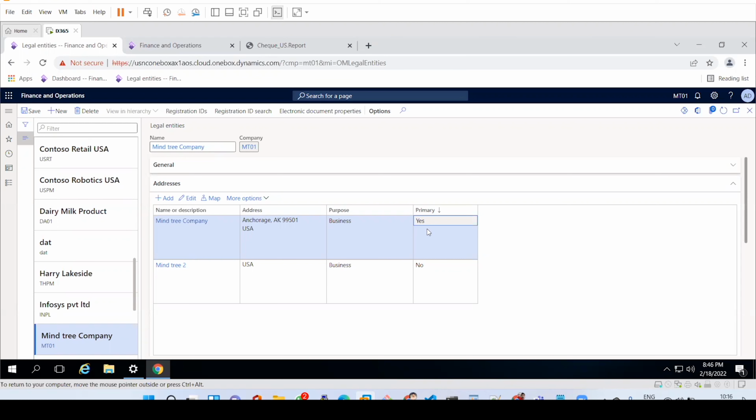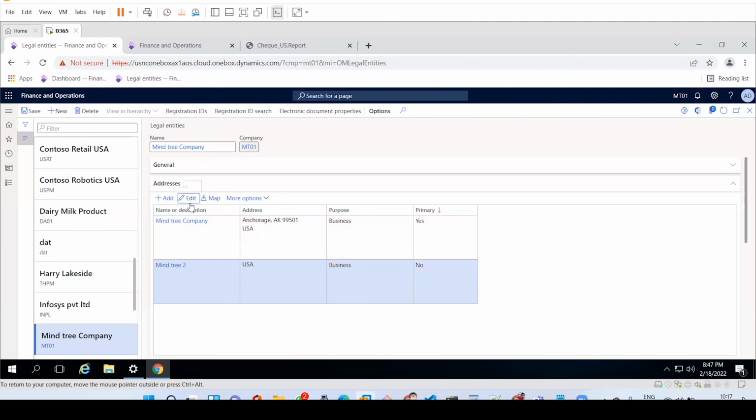I have Hyderabad, Bangalore, Chennai. I wanted to make all 3 locations primary. Is it possible? Of course, it is not possible. You can only maintain one address as a primary. If you make this a primary, this will get enabled and this will get disabled as primary. Any one address can be the primary.